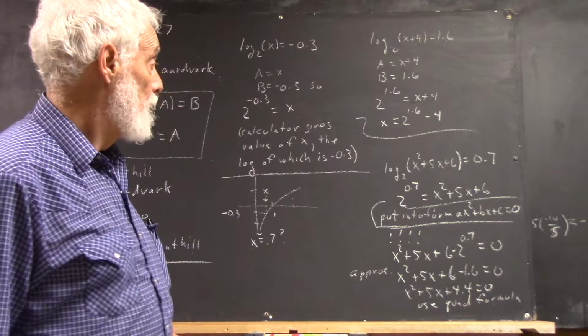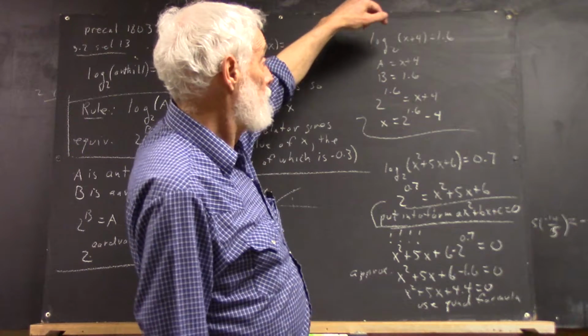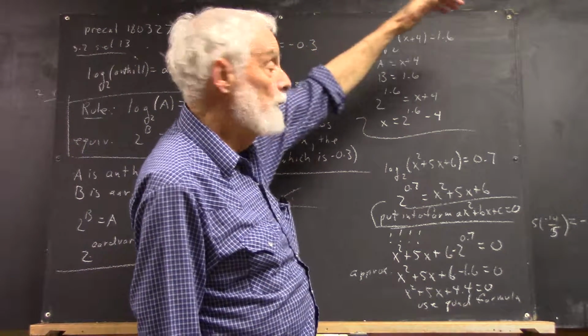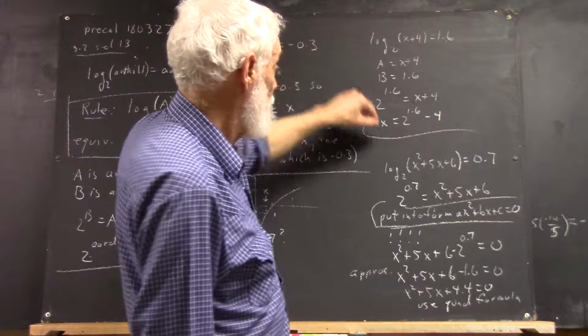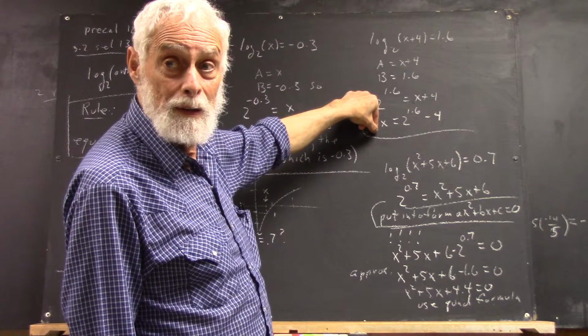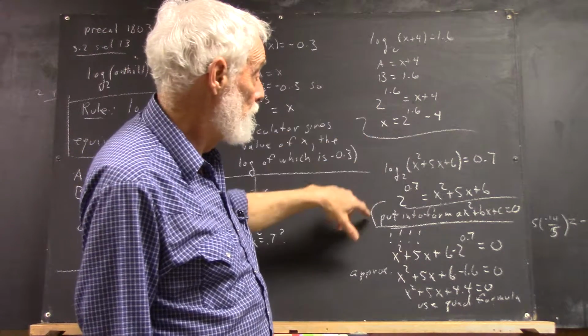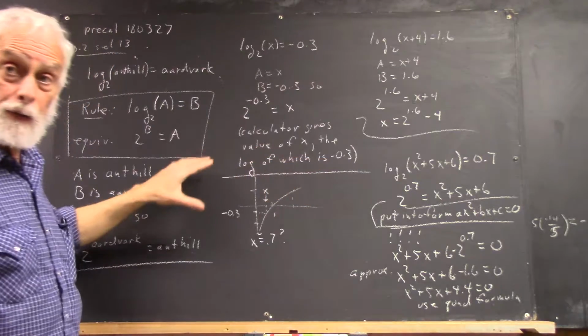Now the whole idea, again, is if you get the equation into the form of a log of something equals something, you can always change it to exponential form. And then, if you're fortunate, that's an equation you can solve, which would be the case for any of these examples.